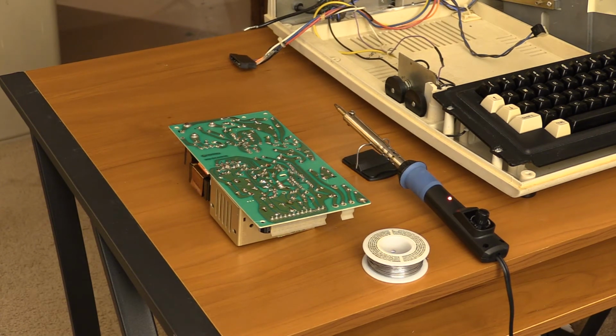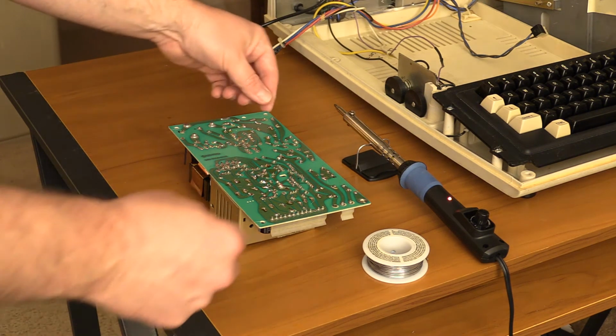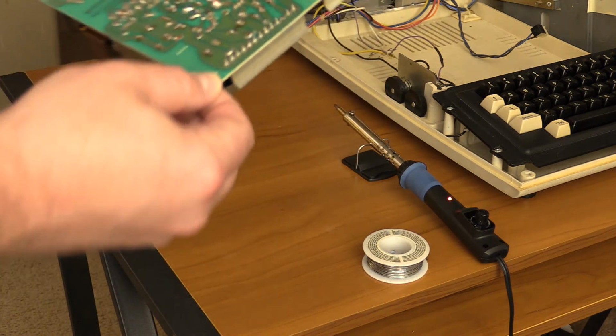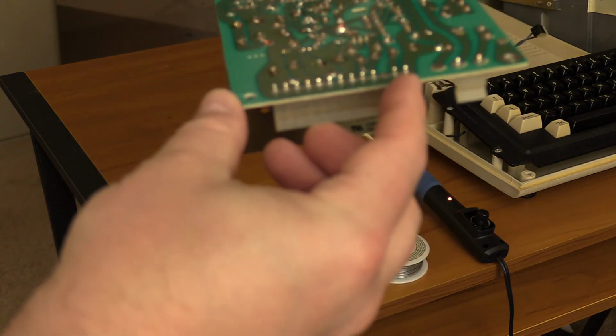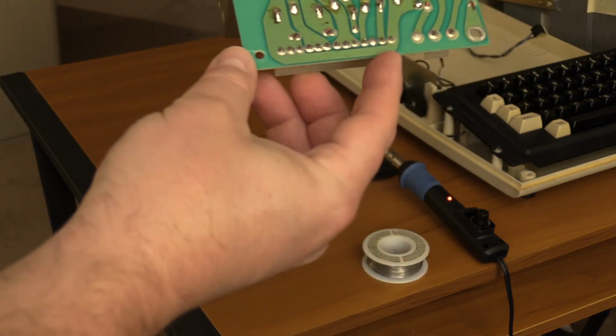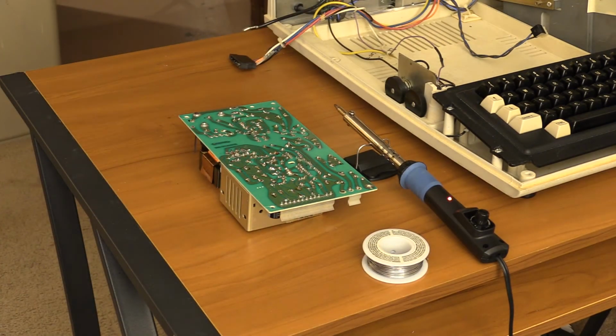When last we left things, I was putting the case on and I powered it up, accidentally actually, and the screen didn't come on. I was like, ah shit. And I was pretty sure I didn't hit the back of the CRT along the back of the machine, and I didn't, fortunately. But what I did find was that, I have to be careful because this was live recently, the two pins here that are above my finger there, those have a bad solder joint. And so what happened was the cable flexed while I was putting the cover together, and it flexed it enough.